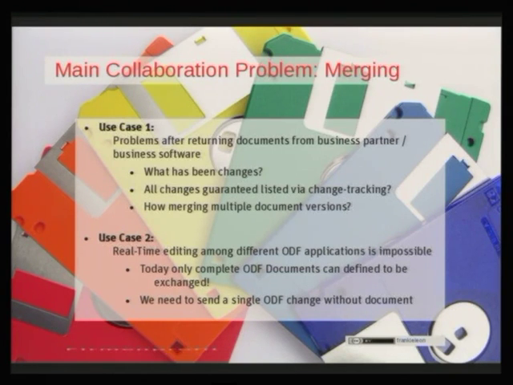That's a common use case. And the software case is, at this time where the internet is ubiquitous, you are asking yourself, how can I collaborate instantly with the others in an interoperable way? And the problem is, the only thing that is standardized is the file format, the complete document. But it does not scale if we send the file format around in real-time collaboration. The longer the file gets, the longer it takes to pass. So it's obvious we have to send only a change, but we don't know what a change is.